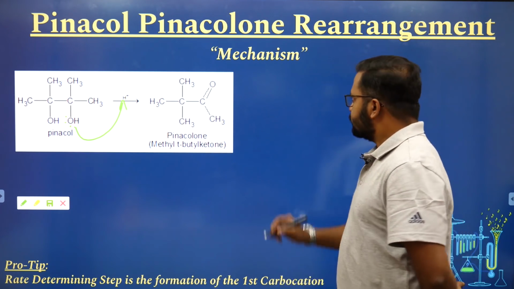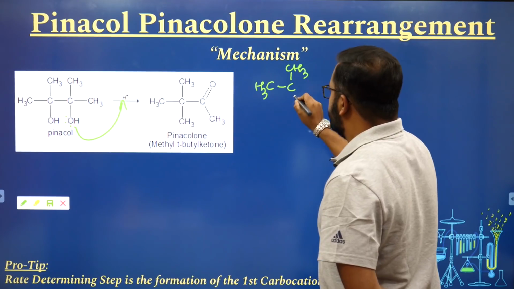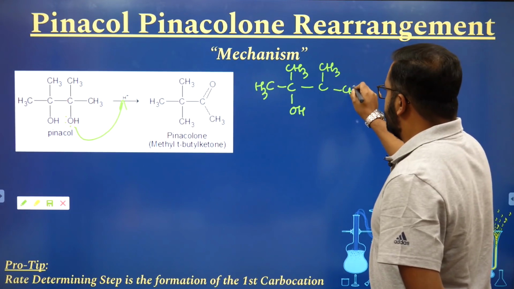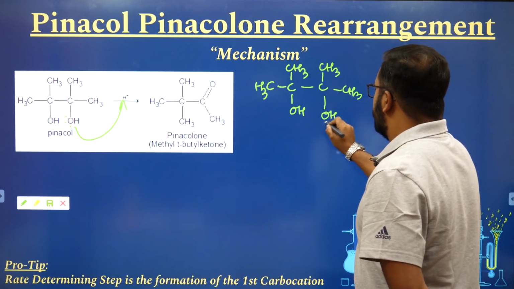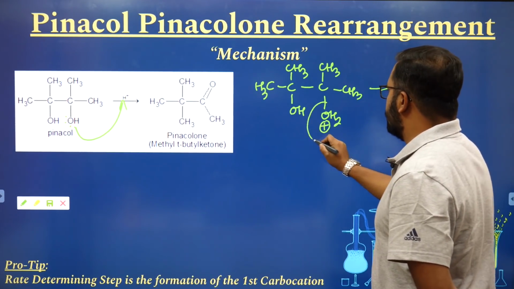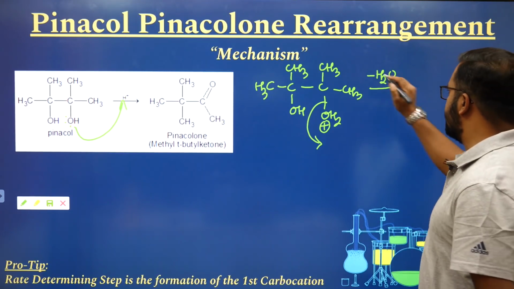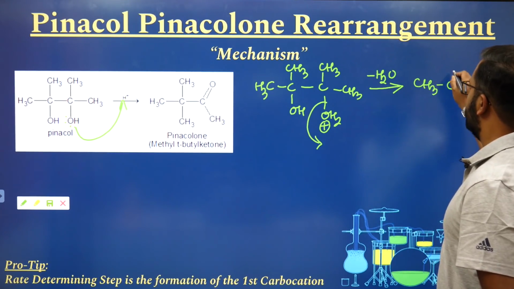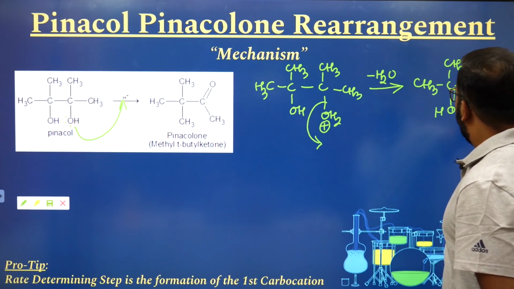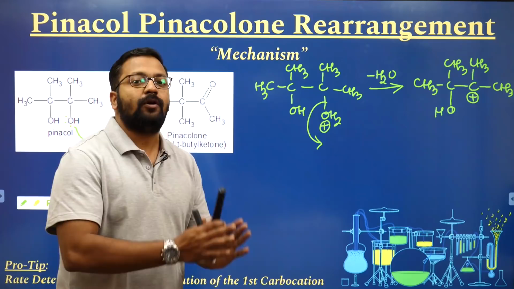Okay, now what will happen? So we write CH3, OH, CH3, OH2. Oxygen will get a positive charge. Now the moment oxygen gets a positive charge, what we should do is remove the H2O molecule, which will get removed, and I'll get something like this: CH3, OH, with the positive charge. Always perform that rearrangement.